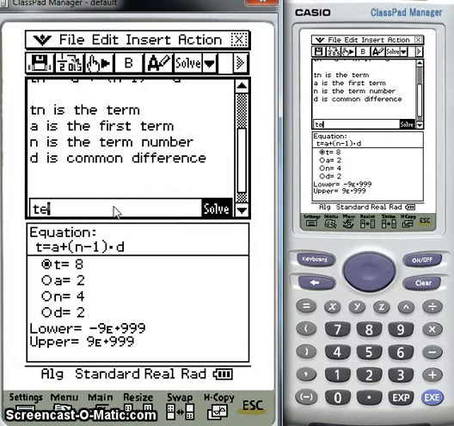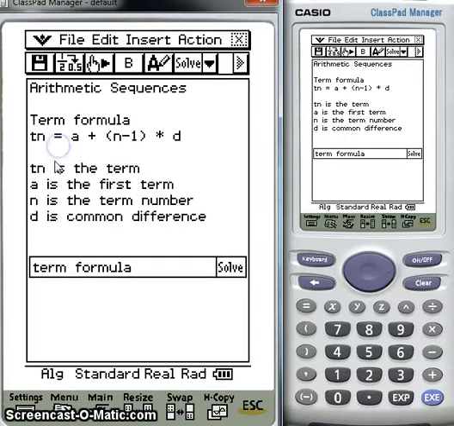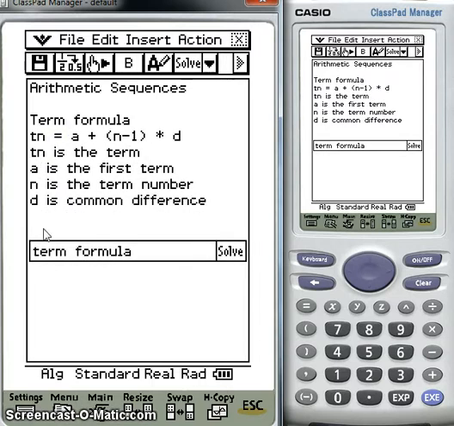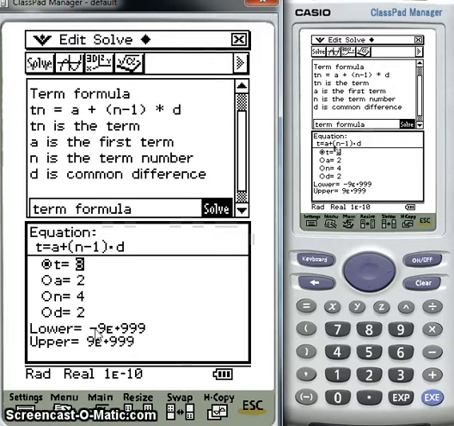I'm going to type in here term formula. Close this bottom screen off. But you can see now that in my E activity I've got some notes. I've explained what my formulas are. I've explained all the different components. And then I've got this numsolve strip. So when I want to use this now, what I do is I hit solve. Up comes the strip. I type in the 3 values that I have, leaving the one blank that I'm trying to solve for.